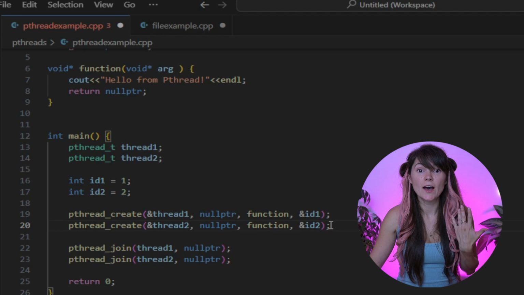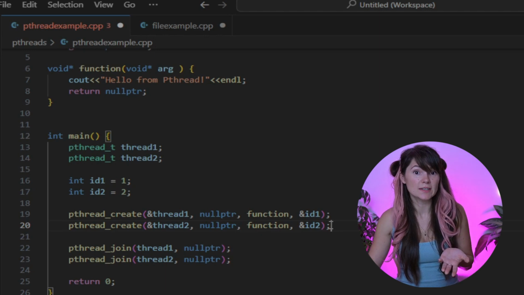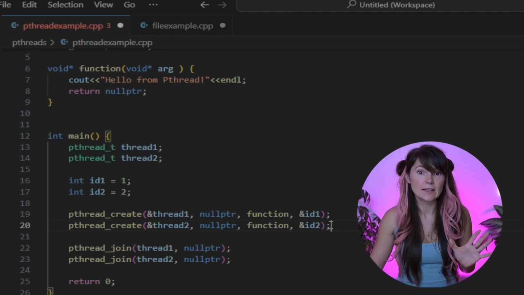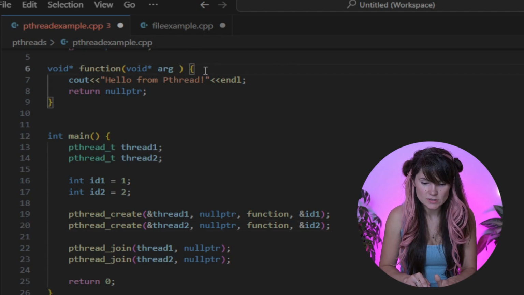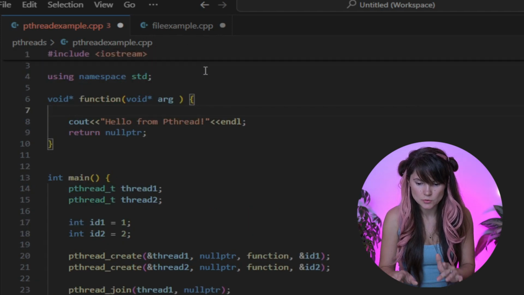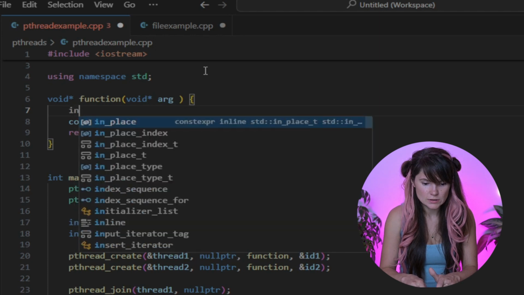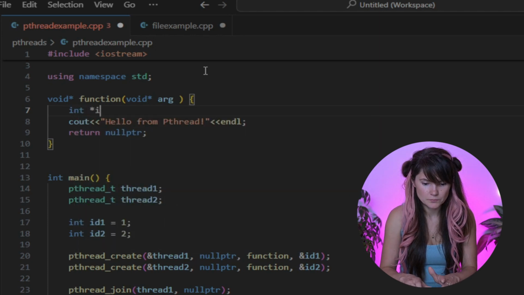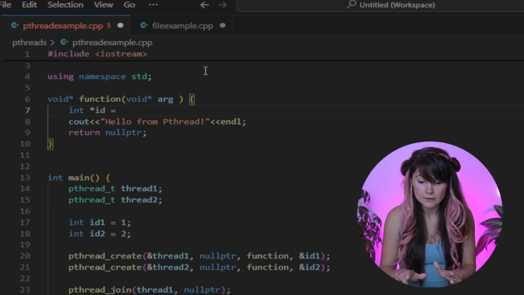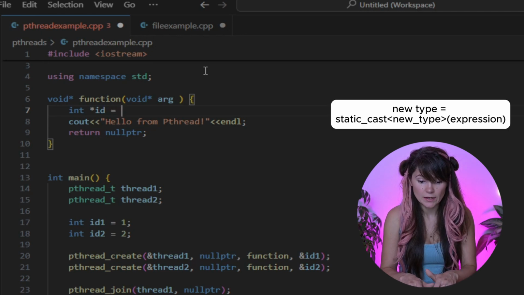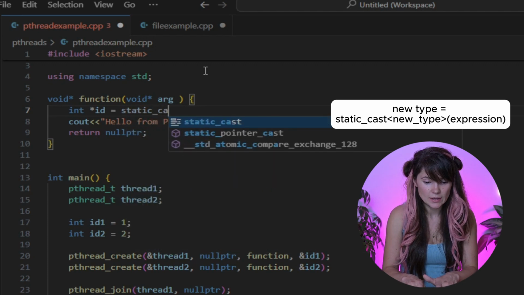Got it. Now let's retrieve those arguments in our function. We are sending the address of the integer to our function, which means we first need to declare an integer pointer. Let's call it ID. Now we definitely need to cast something, and we can use a static cast for that.